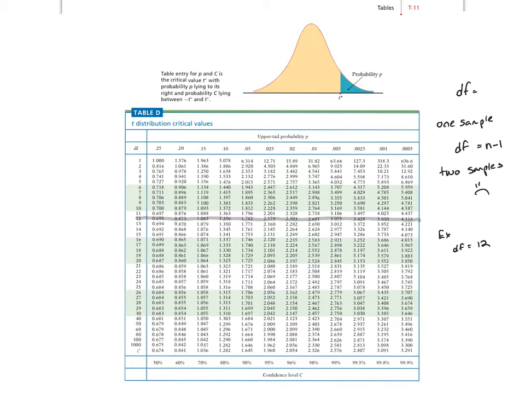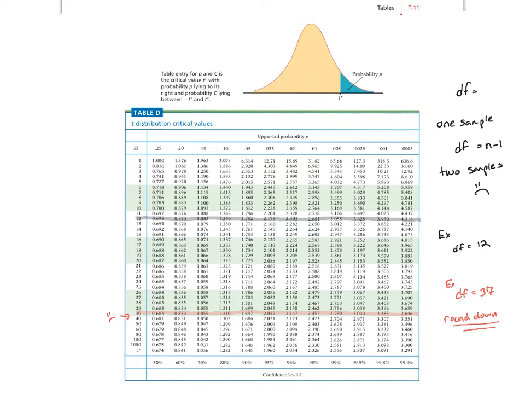Now you're going to notice that this table doesn't include all possible degrees of freedom. So, for instance, maybe I'm doing a problem and I have degrees of freedom 37. My issue here is that 37 is not on there, and if 37 is not on there, I need to make a choice about which row I'm going to use. We are always going to round down. That is, anytime it's not on the table, we'll round down. And the reason for this is we're erring on the side of caution. So I would use degrees of freedom 30 here.